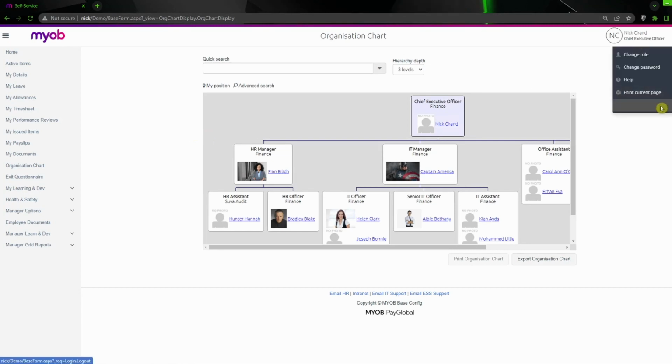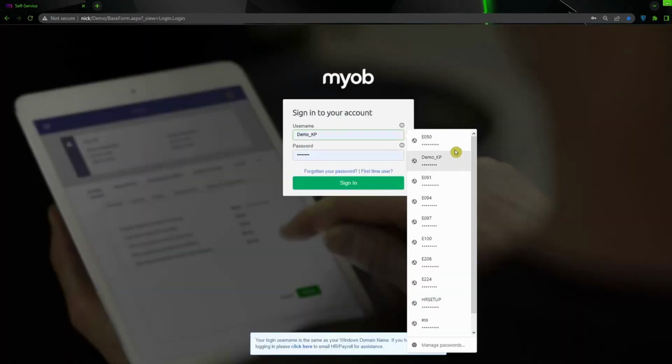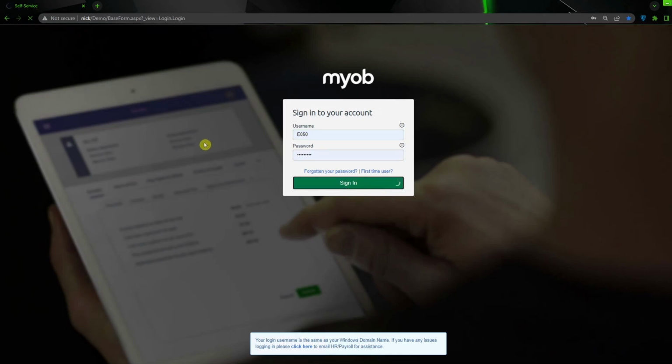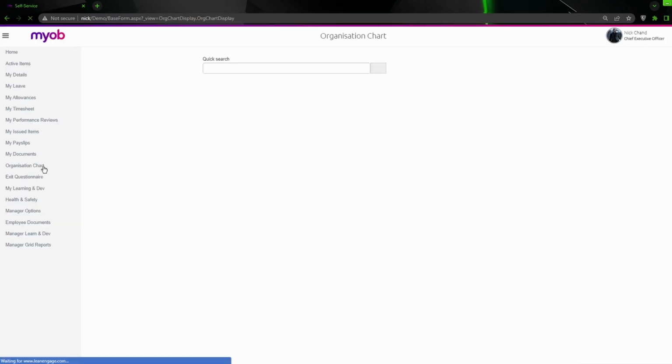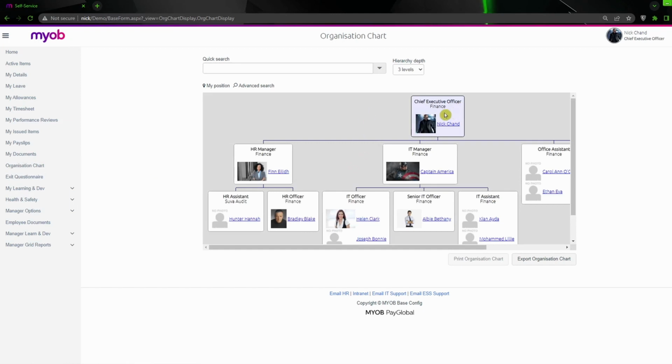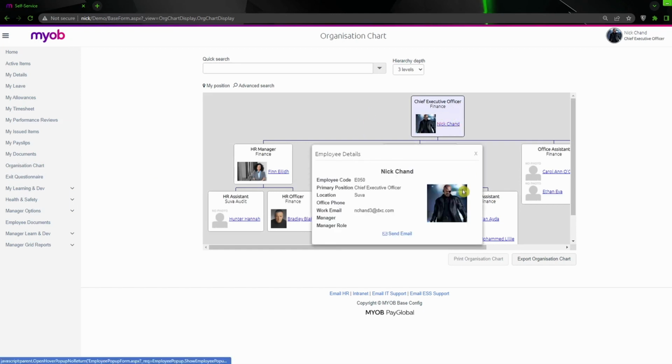Now what I will do is go onto my employee self-service. I will log out and log in to see my reflected changes. As I log in, I get a signal that my photo has been successfully uploaded. From the top right hand corner over here, as you can see, the photo is now visible. To check on the organization chart, I will click on the organization chart over here. And now as you can see, the photo has been successfully uploaded.